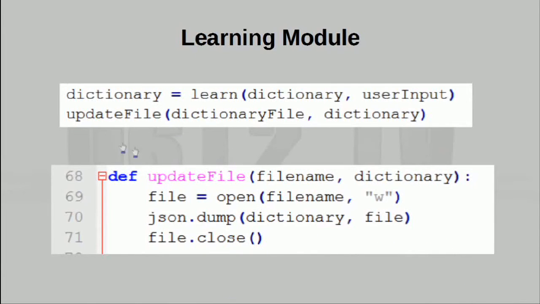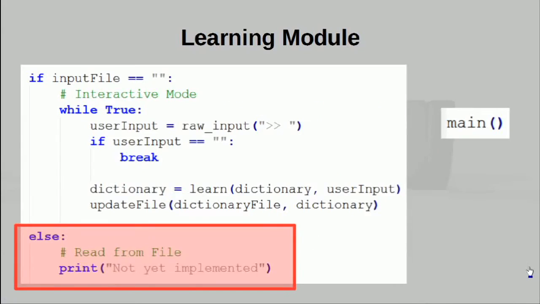Jumping back to our main function, we want to update the file as well. We just have to open the file for writing, do a JSON dump of the dictionary into the file, and we're done. In the interest of time, I'm not going to talk about the reading-from-file part — let's leave that aside and stick in a not-yet-implemented statement there. Don't forget that because we've actually written everything in functions, if you try to run it, nothing will happen. At the very end of the file, stick in a main function call, and once you've done that, your program should run as expected.